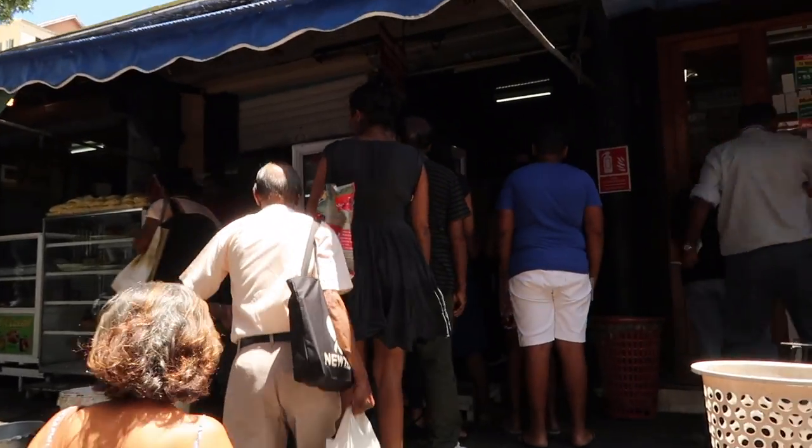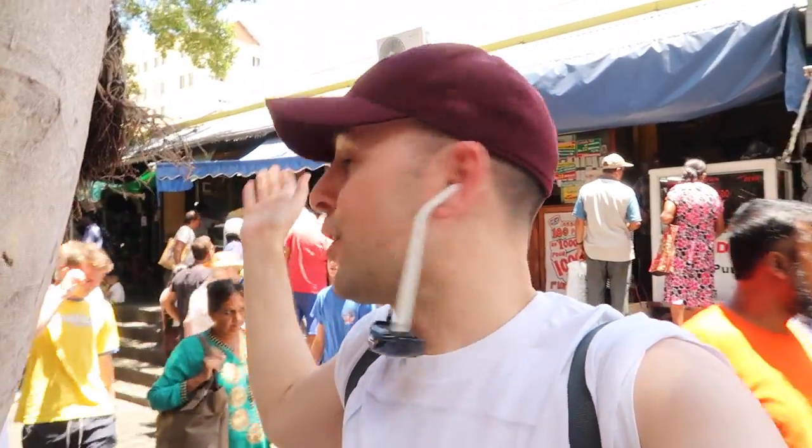They're wrapped up in a piece of paper. The funny thing here is there's two stalls and they sell essentially the same thing, but there's one with a queue and the other one with no queue. Of course human nature would have it — but the one with the queue, even though you wait a little longer, is the one to go for. The flavours are magnificent and it just turns out to be the better one. So if you do come to the market here, go to the one where there's a queue even though logic would have you go to the shorter one. Don't do that — the better food is at the longer one.